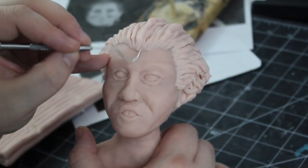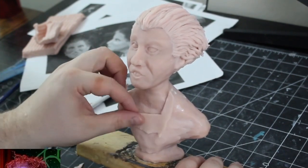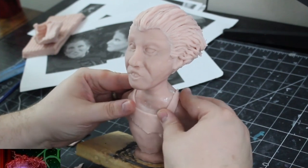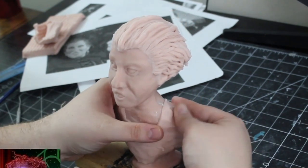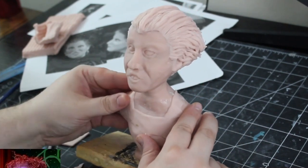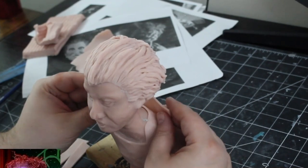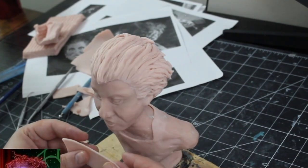Once the hair was done, it was time to work on her outfit. So we began by creating the upper part of her bodice, which we could then blend into the rest of the body. She has a very high collar that we needed to add as well. So we took a rectangle of clay, a little bit wider at the top and at the bottom, blended it into the back, and then sort of folded it along in order to get the pop collar look.